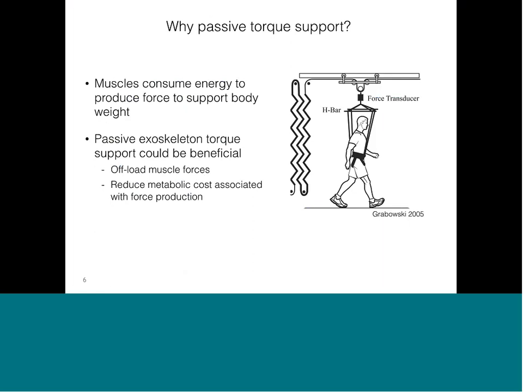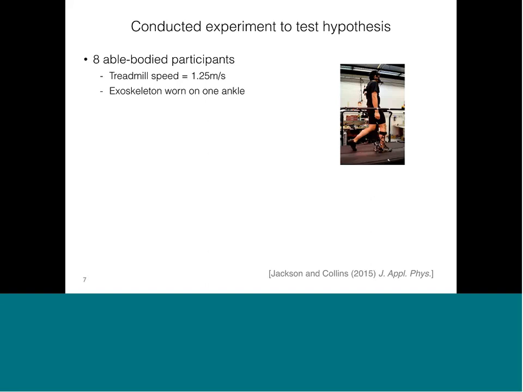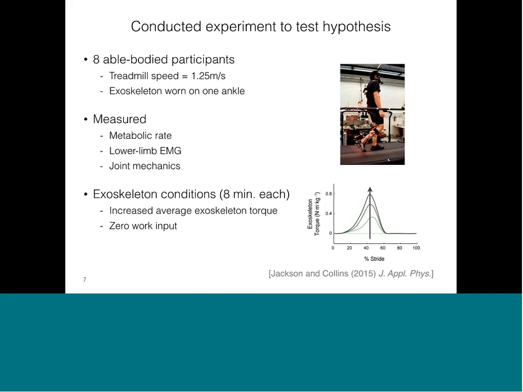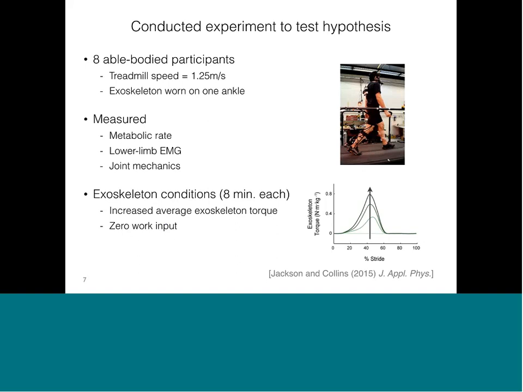To test this idea, we performed an experiment. Eight able-bodied individuals walked on a treadmill at 1.25 meters per second while wearing an exoskeleton on one ankle. We measured whole body metabolic rate, lower limb muscle activity, and lower limb joint mechanics. Each participant experienced four different exoskeleton conditions, each lasting eight minutes. Across these four conditions, we increased the amount of passive torque support while keeping net work zero — similar to applying exoskeleton torque with a spring, which can store and return energy but cannot inject any work into the user.